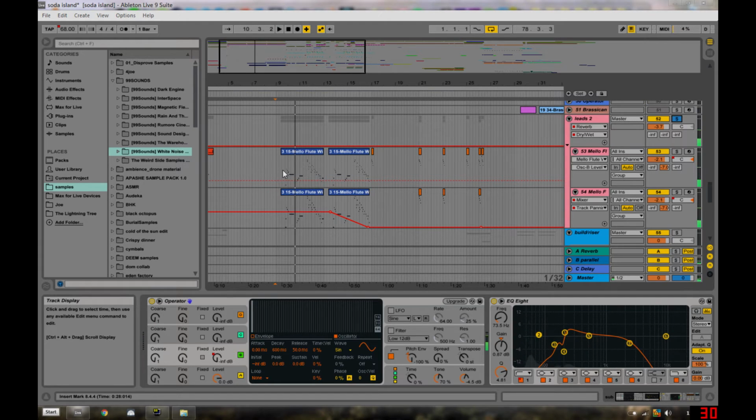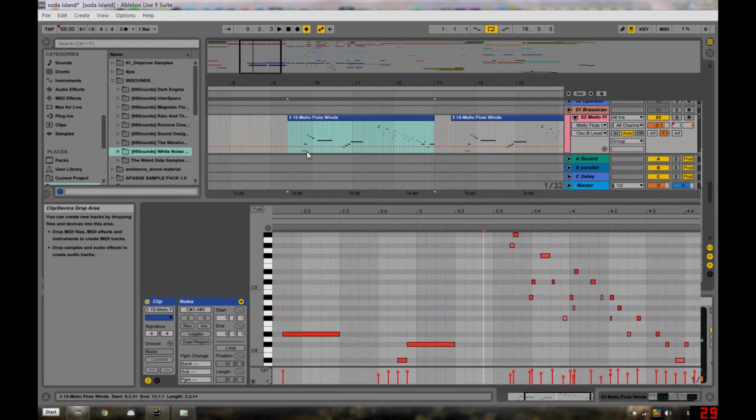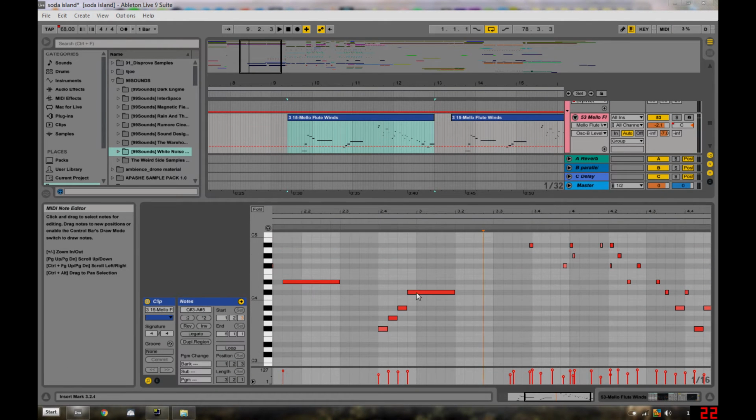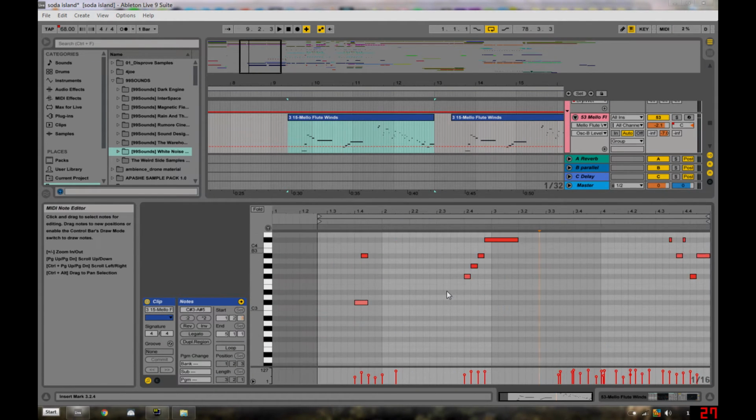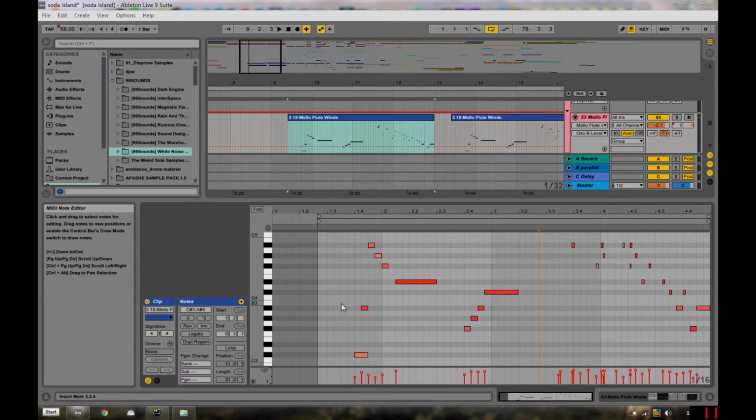Which brings me to this synth, which was... I don't know why there's 2 of these. But there's 2 of these synths, and they play this nice little melody, which was literally just improvisation on my MIDI keyboard. A lot of this I don't actually write. I just click record and mess around in the key that I'm in, seeing what sounds nice.